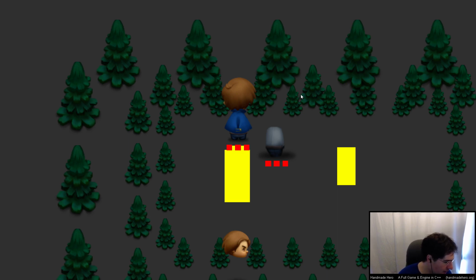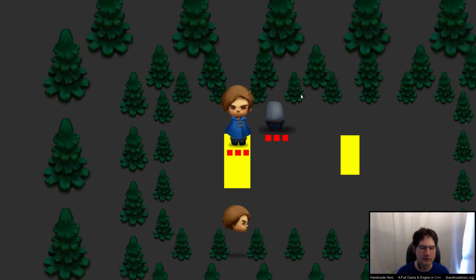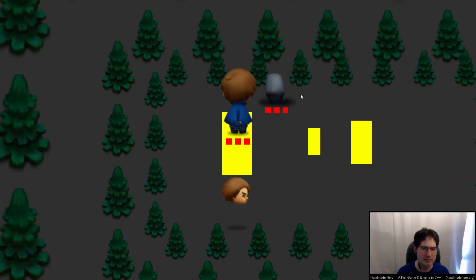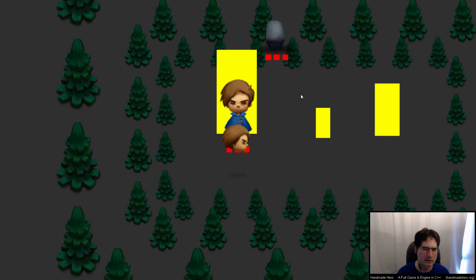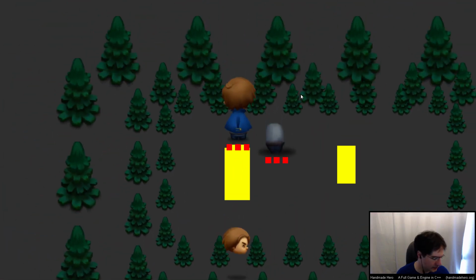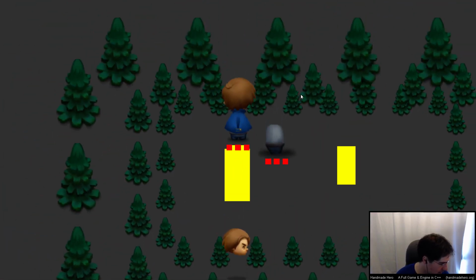What happened to the cool velocity boost from stairwells? Velocity boost? I don't know. What velocity boost are we talking about? I'm not sure I know about the velocity boost.